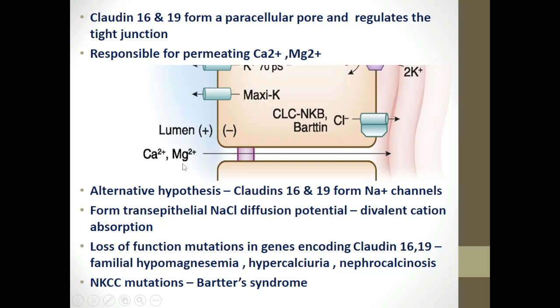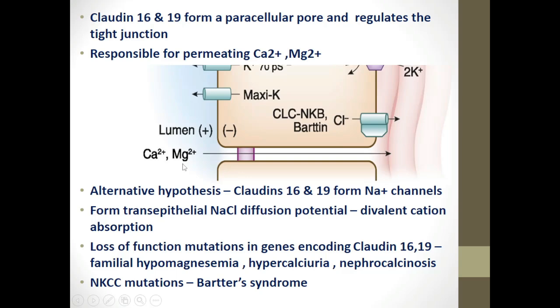Then there are loss-of-function mutations in the genes that encode the claudin 16 protein and the claudin 19 protein. When you have a gene mutation, this protein will not be properly formed, and then you will get symptoms. That is called familial, sometimes genetically inherited, familial hypomagnesemia and hypercalciuria. Hypomagnesemia means a low level of magnesium seen in the blood. Hypercalciuria means a high level of calcium seen in the urine. Whereas in the blood, you will get hypocalcemia, a low level of calcium, because all the calcium is excreted through urine. There is no reabsorption of calcium in these kidney cells.